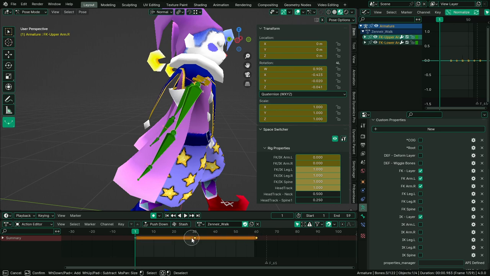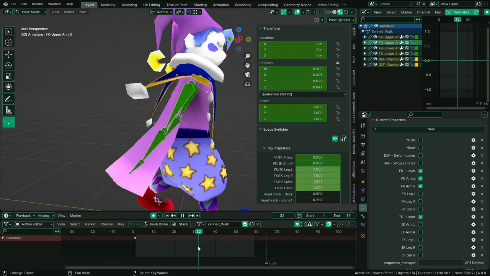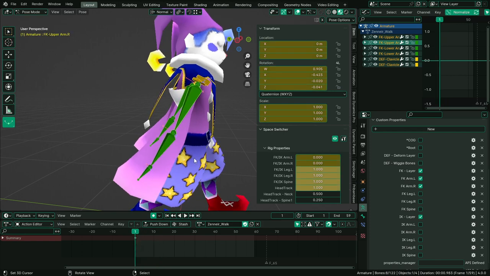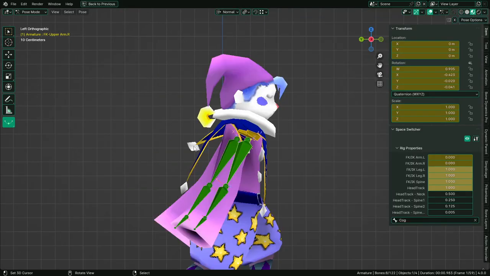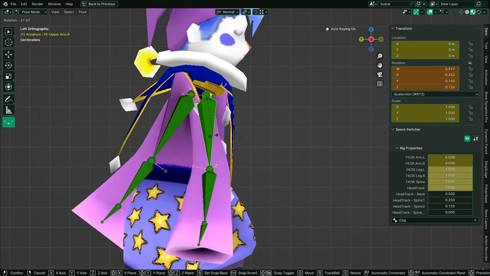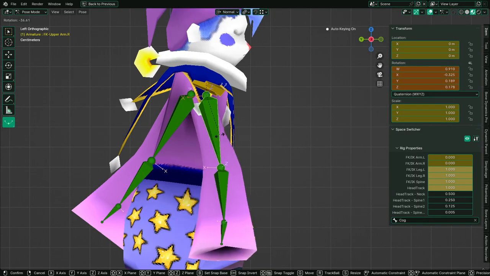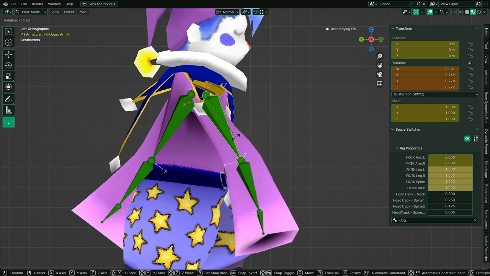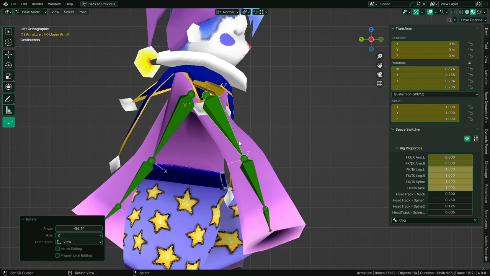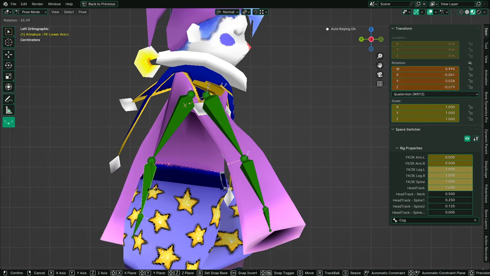Yeah. Let's just delete them. They shouldn't have keyframes outside of there. Okay, so there. Set it like that. And that should be rotated.